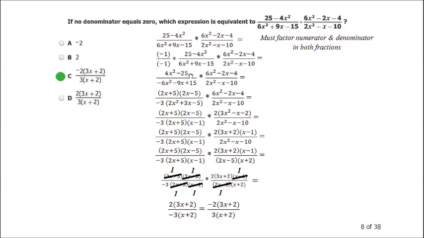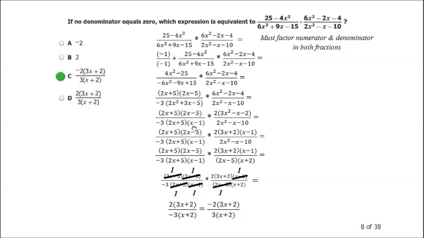Now, the 4x squared minus 25, you should be able to factor that as 2x plus 5 times 2x minus 5, factoring differences of squares. With the denominator, you should see that I can factor a -3 out of each of the terms, and when I do that, I get a 2x squared plus 3x minus 5. Again, I'm just bringing down the second fraction right now because I want to finish factoring the first. Now, 2x squared plus 3x minus 5 also factors. And that factors to be 2x plus 5 times x minus 1.